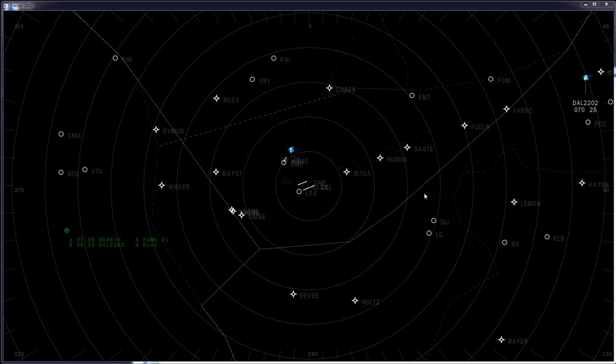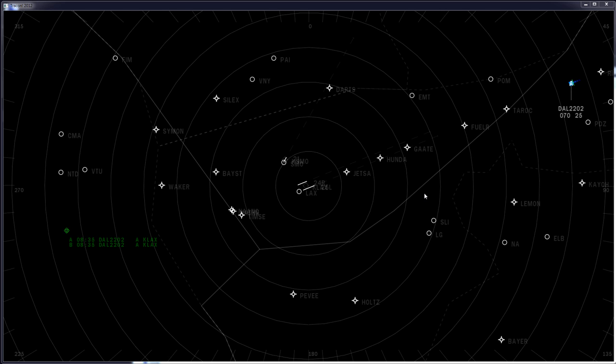One of the keys to a successful ILS approach within the game is that you do not want the aircraft directly on the runway center line or directly on the runway heading when you clear them for the approach. That's a key principle for the game. It doesn't match anything in real life, but it's the way the game works. So we will turn Delta 2202 now so that it is paralleling the runway heading, so that later we can turn him towards the runway center line when we clear him for the approach.